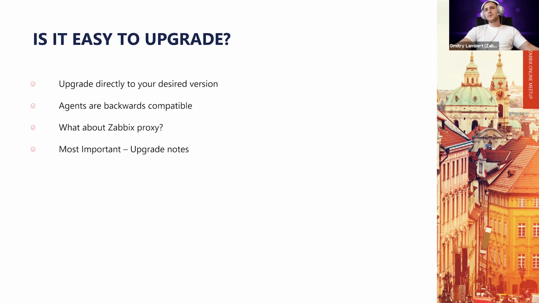And not really a problem if we have 1, 2, or 3 proxies, but we might have hundreds or thousands of the proxies. Proxies are not backwards compatible. A proxy must have the same major version as the Zabbix server, but let's say, not official and not documented, and more like a life hack with the proxies. And I'm not saying that this 100% works between all the versions.